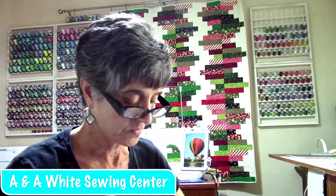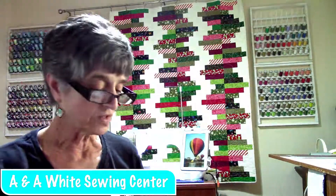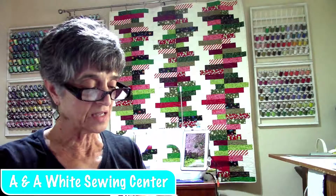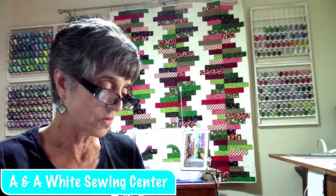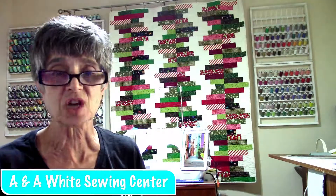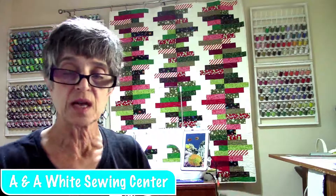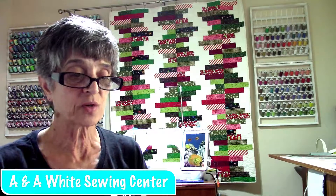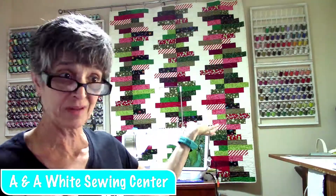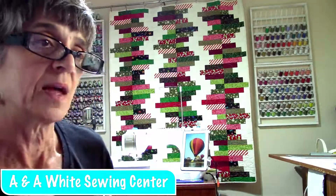These are on special this month, and this gives you the undertones, the neutral colors. I do most of my piecing with gray thread because gray goes one way or the other. There's 400 meters on each one. This is the 80 weight. Who knew you could do all this piecing with 80 weight thread and it's just as strong? Well, you can — it does a great job. There is a difference over the course of a quilt if you're trying to get those perfect quarter-inch seams. It was my birthday earlier in the month, so that's my birthday present — but you too can have those threads.